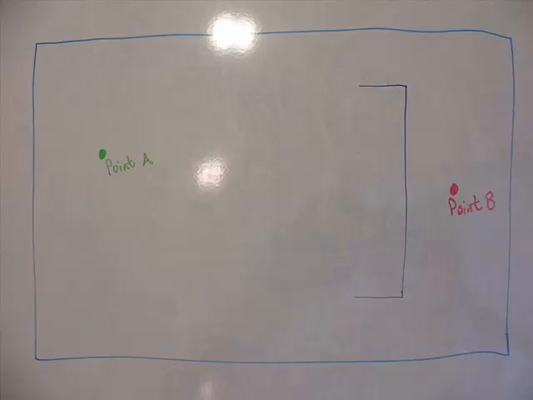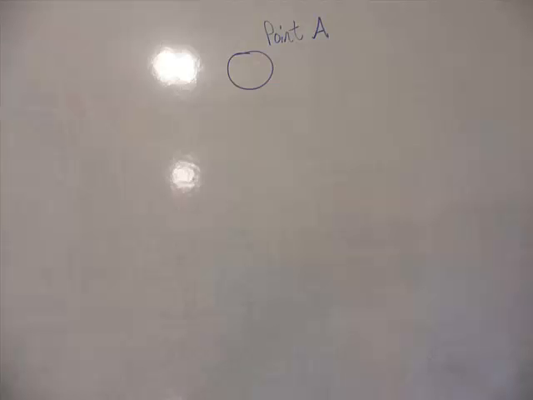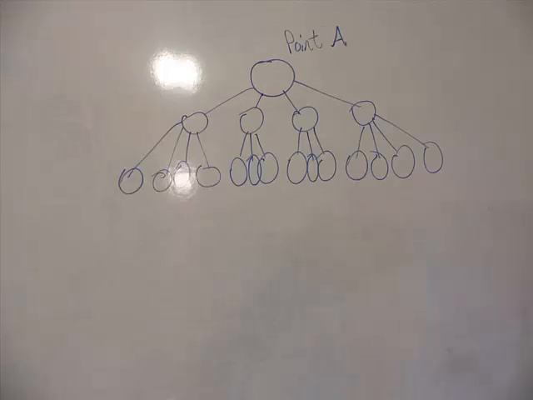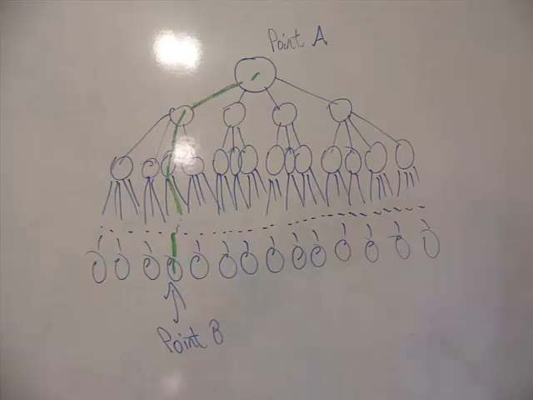We can instead look at it as a grid, and this grid can also be seen as a tree, where the root node is the starting cell of the agent, and every other grid cell is a successor, with the end cell somewhere down the tree. The goal here is to find a path from A to B.